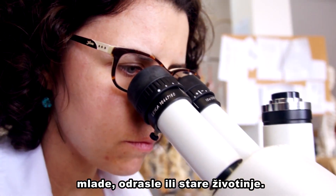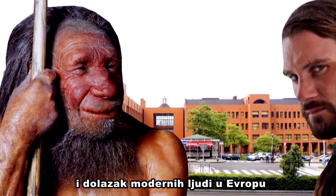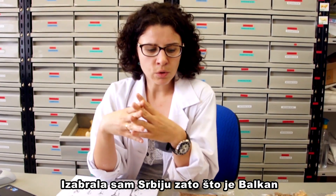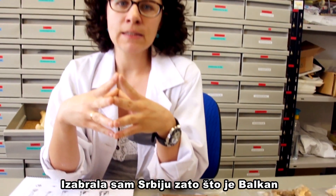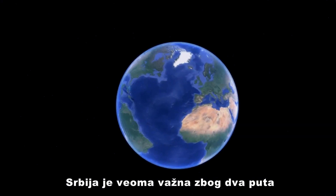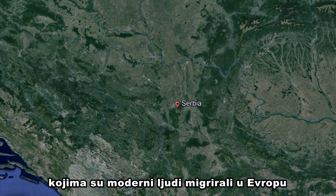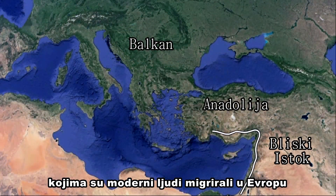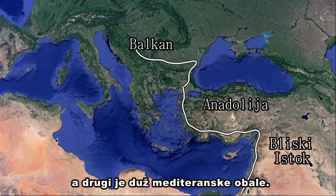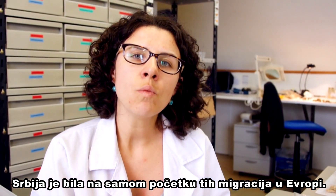My project is focused on the causes behind Neanderthal extinction and the appearance of modern humans in Europe by analysing faunal assemblages. I chose Serbia because the Balkans are located at the gateway of Europe. Serbia is very important because there are two routes explaining the dispersal of modern humans into Europe from the Near East around 40,000 years ago — one along the Danube Valley and the other along the Mediterranean coast — and Serbia sits at the beginning of both migration routes.